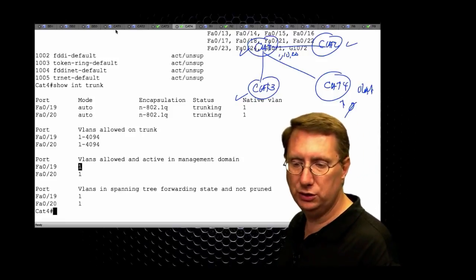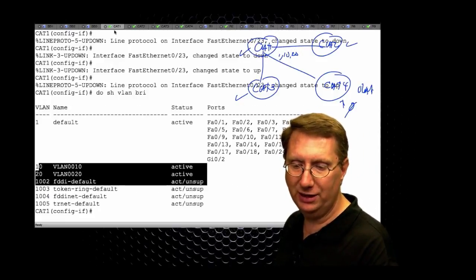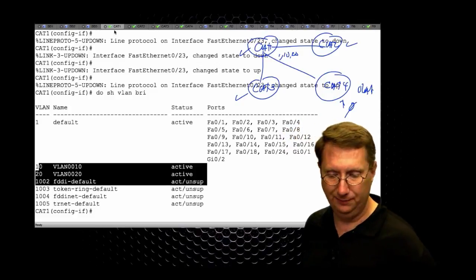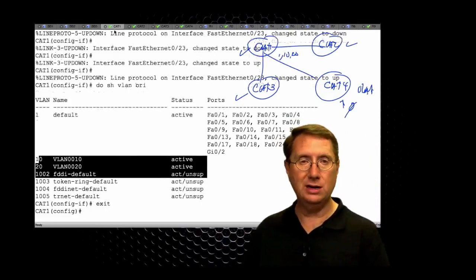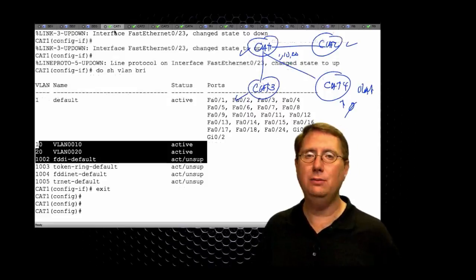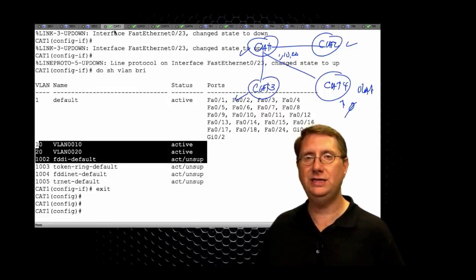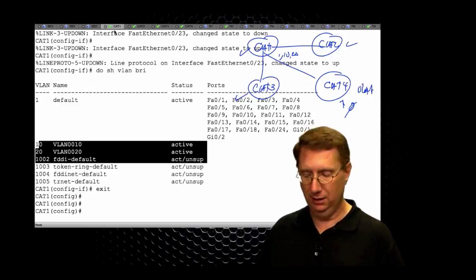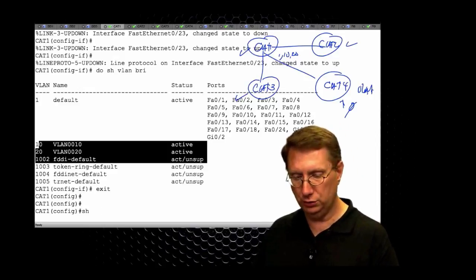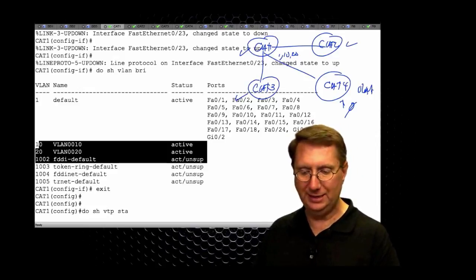So what I'm going to do is show you just how simple it is for us to make configurations associated with VTP. All I need to do is enable the process. Now, it's not an enable VTP. It's actually not much of anything. The only thing we really have to do to turn VTP on is to give it a domain. In fact, I'm going to do show VTP status.